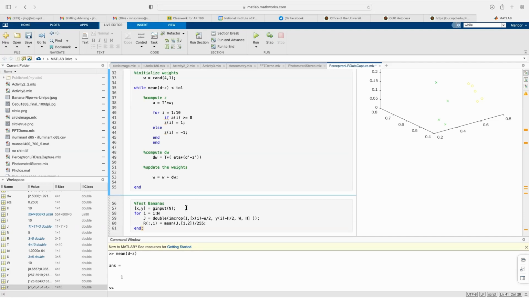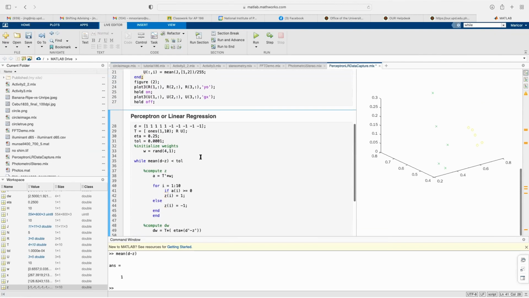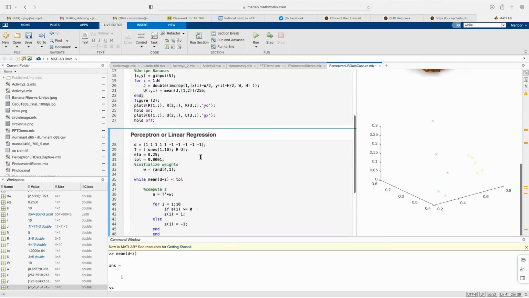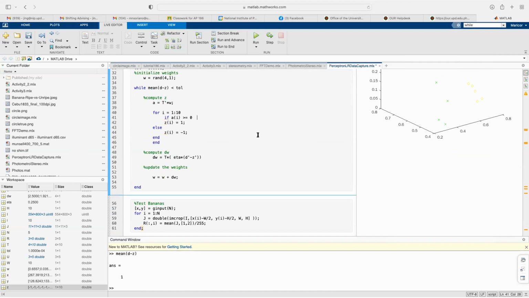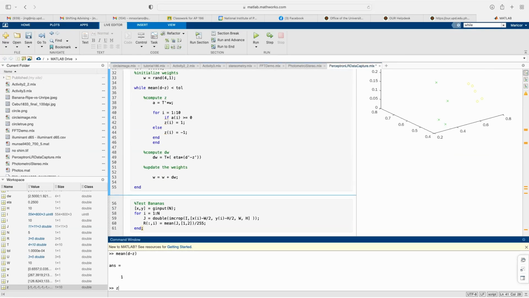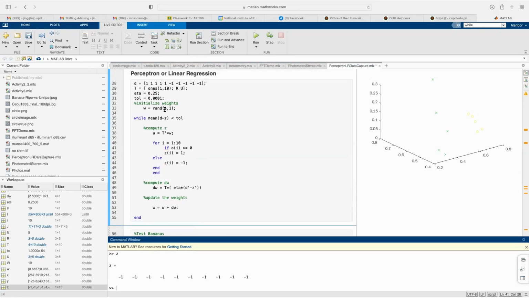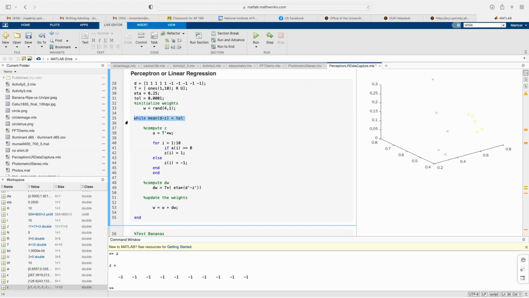I'm stuck here, guys. The DW did not change. Wait. We initialize again, it initializes the weights every time. What was C again? Anyway, instead of while, let's try a for loop first. For J equals 1 to 10, let's run it 10 times.